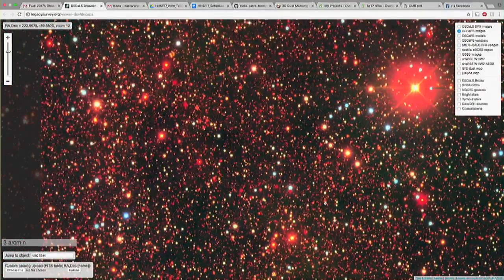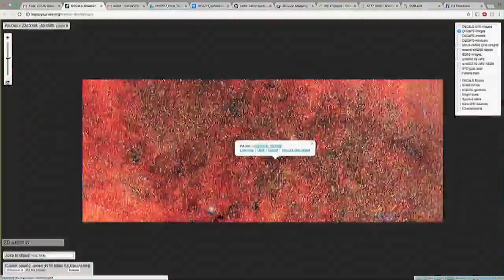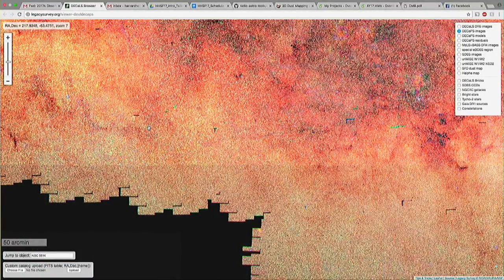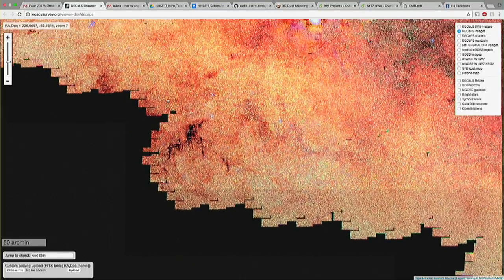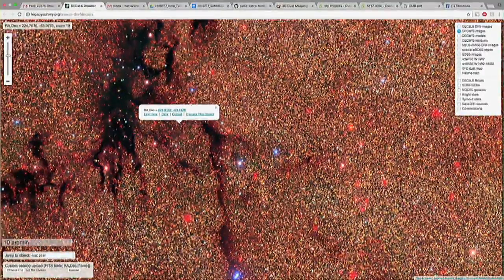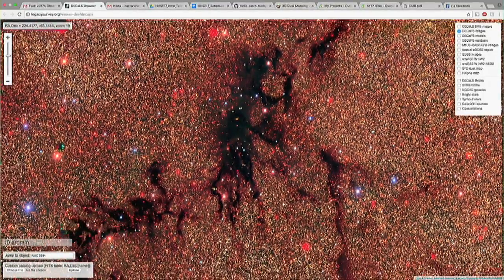It's a GRZ band mapped to blue, green, red, but we have GRIZY. DECam has about quarter arcsecond pixels, and the PSF's about 1 arcsecond typically. It varies from night to night, but it's something like 1 arcsecond. These maps have probably been binned a little bit so that we don't spend infinite disk space on this viewer. This is a viewer written by Dustin Lang for the DECaLS project, which is surveying something like 15,000 square degrees of sky with DECam for targeting for DESI.